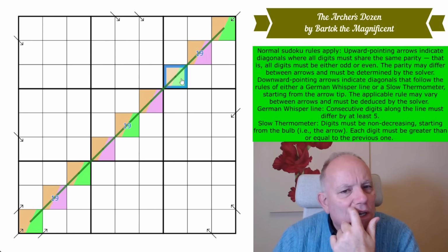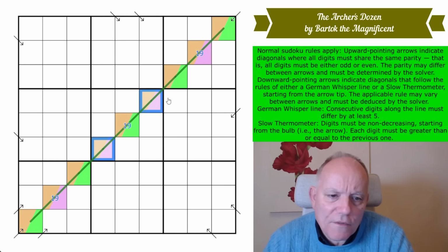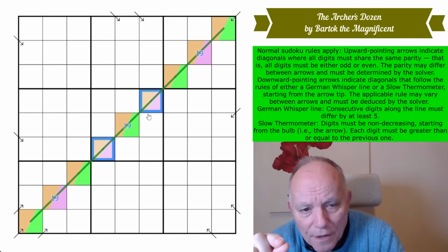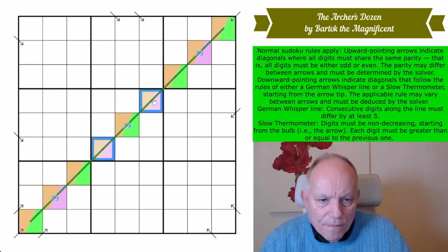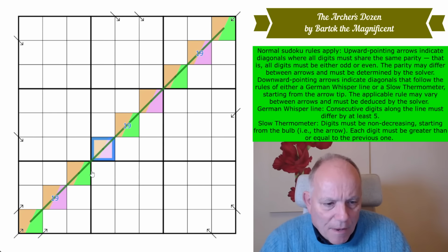And what do we know about 1 and 9 or 3 and 7 in the other cells? We do know that we're not going to have a 3-7 pair here and here, for instance. Oh, but we also know that one of these purple cells is going to be 3 or 7. At least one. No, only one. The other one is going to be, imagine that's a 9. These would have to be 1 and 3 for the German whisper rule. So one of them would be a 3, and would have to be next to a 9 on the other side. Oh, I don't know how. Not only do I not know how to use that at the moment, I don't think we can possibly use it at the moment because we don't know anything.